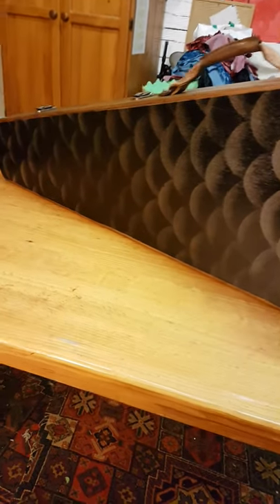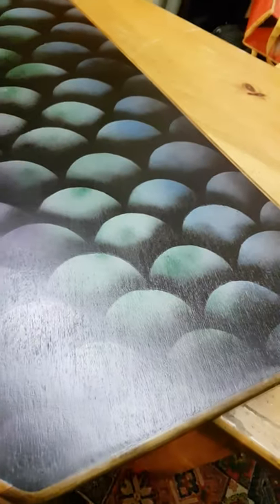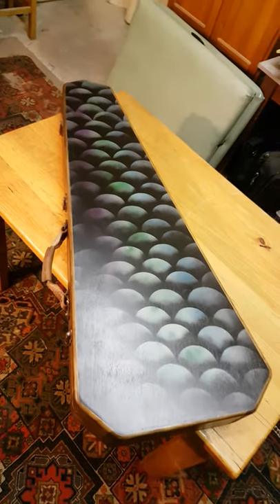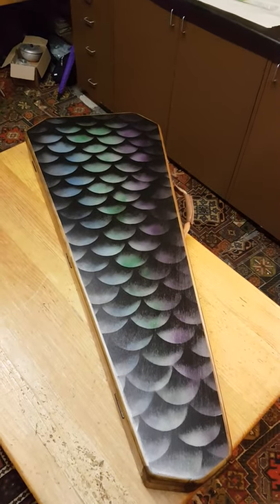The fellow I'm making the guitar for is a marine biologist, so I thought fish scales were fitting. That's the bottom of the case, and that was my first go at fish scales — a bit of googling and we got through that one. The top turned out like this with a bit more thought put into colour schemes and the way things come together and the paint I used — all just cans of spray paint I've had kicking around in the shed for years.